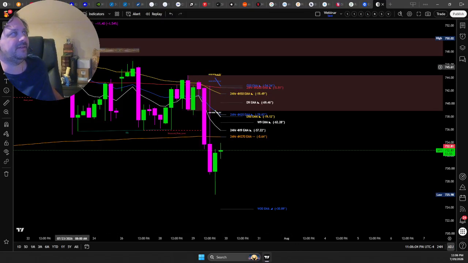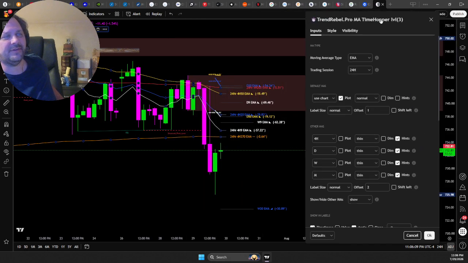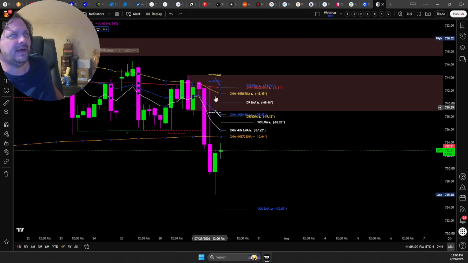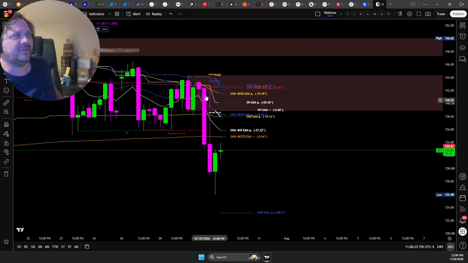But what this one does that I think is really beneficial is obviously covering those other time frames. If you wanted to look at the daily nine and say when was the last time that the daily nine crossed, and you don't want to switch your chart over, all you've got to do is click that plot button right there and wait for it to propagate, and that'll actually show you the daily nine in this checkered line here like this.